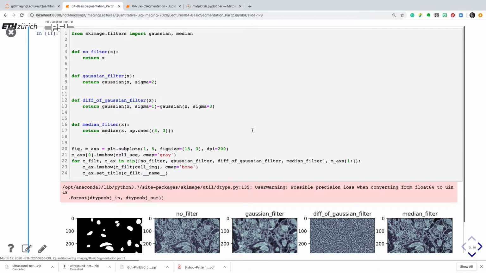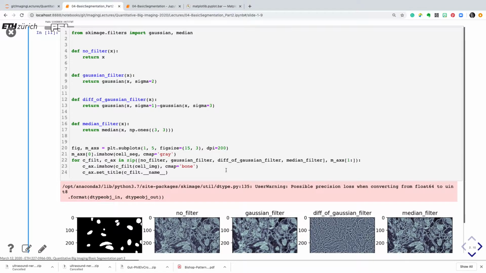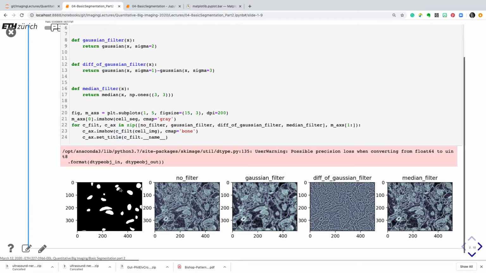Now there are different ways to improve the performance of the RRC, to see different RRC curves and improve the performance of the segmentation. And for that we apply different filters to the data. So we have the raw data, we have a Gaussian filter which takes out some of the noise. We have the difference of Gaussian, two Gaussians. So in this case we're talking about a Gaussian of sigma 1 and a Gaussian minus a Gaussian of sigma 3. So it's a kind of a bandpass filter.